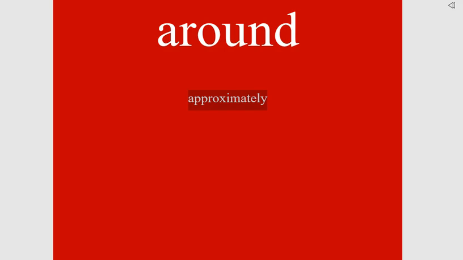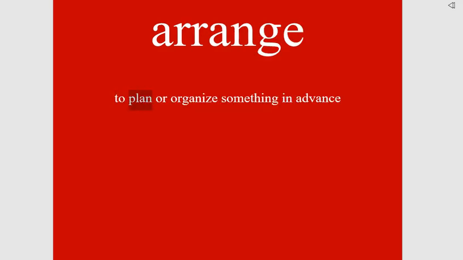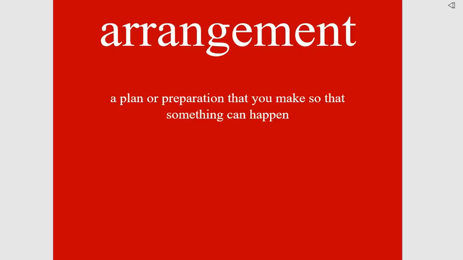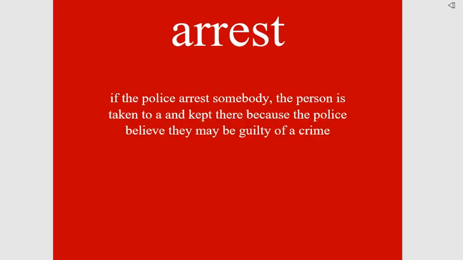Approximately. Arrange. To plan or organize something in advance. Arrangement. A plan or preparation that you make so that something can happen. Arrest. If the police arrest somebody, the person is taken to a police station and kept there because the police believe they may be guilty of a crime.